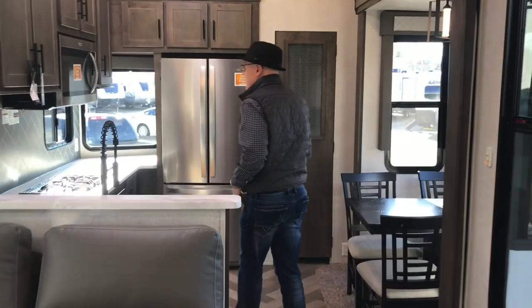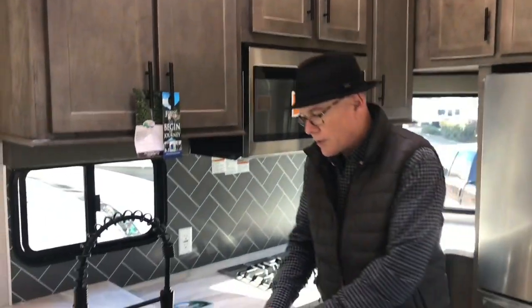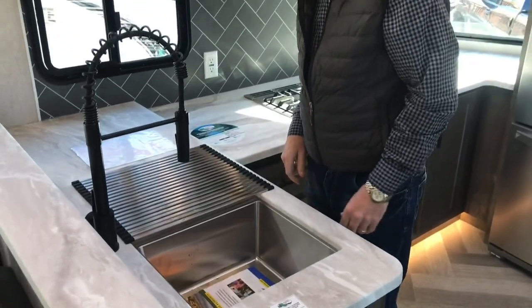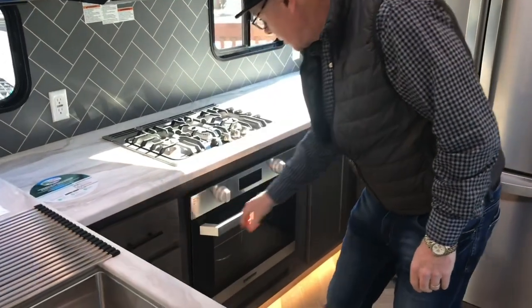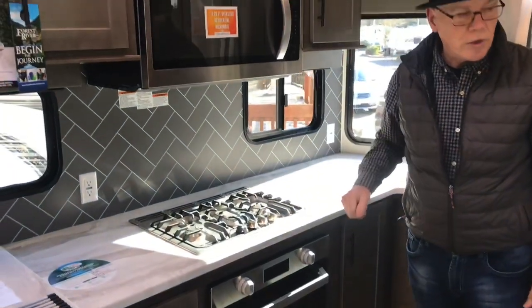Over here you have a really nice kitchen area. This will be your oversized residential microwave. They've invented this little gizmo right here that's very cool. This just rolls up and out of the way, rolls back out for any extra prep space that you need. Again, solid counters, lots of drawers. Plenty of space for cooking, a nice little casserole, and what looks to be like a real chef's type kitchen.